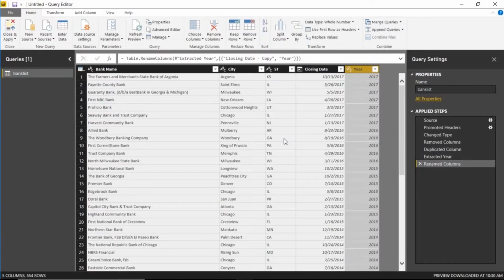And I think I have at least an initial data set that I'd like. And I'm actually purposely making a few mistakes here that we're going to have to come back and fix, but it's part of really building out your story here. So I'm going to leave this as it is. I'm going to go ahead and rename my data set. I'm going to call this failed banks. And I'll hit close and apply.